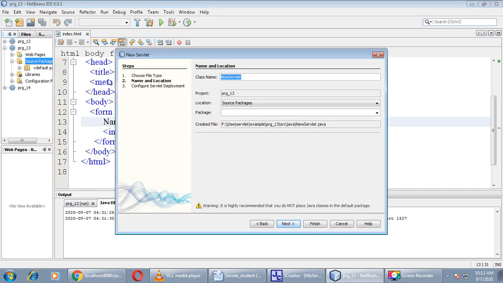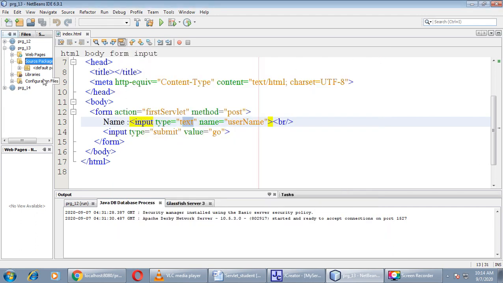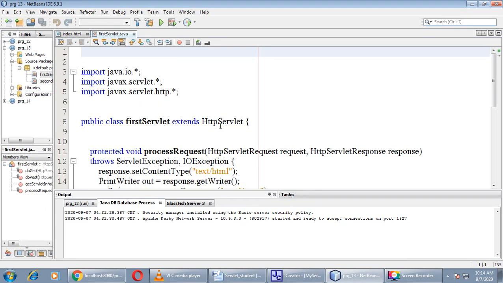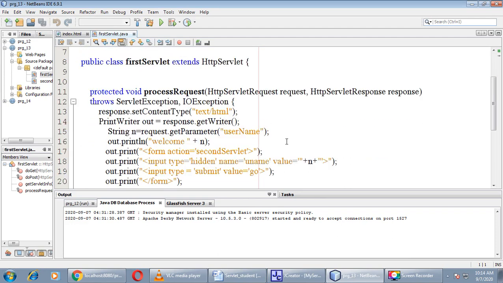Click on next, and this will ask for your deployment descriptor. As I told you, you can give the value. Here you can see that first servlet.java is already defined. Username, welcome plus n.